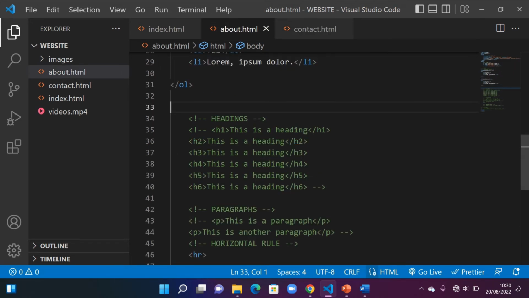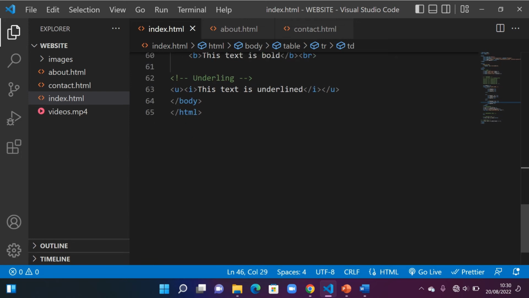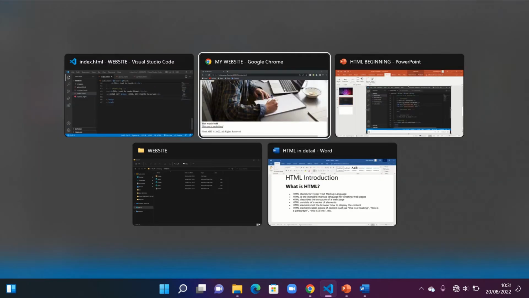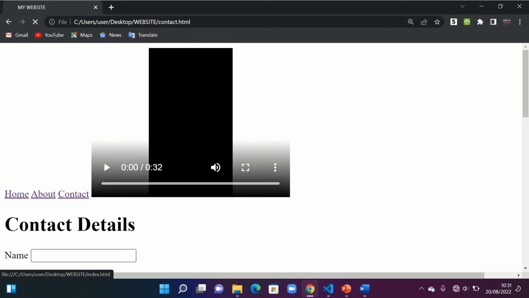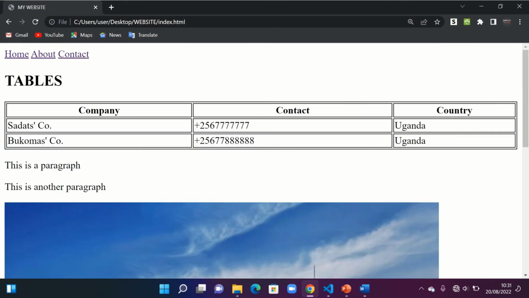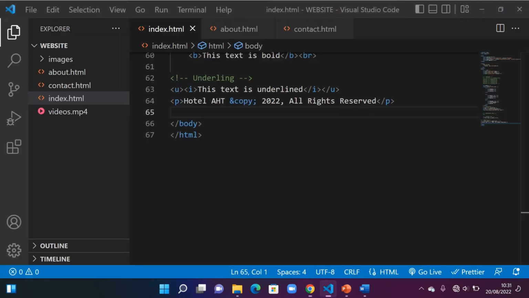Paste, save, paste, then you refresh. So it is everywhere now. So refreshing, it will appear everywhere. We have this. All rights reserved.